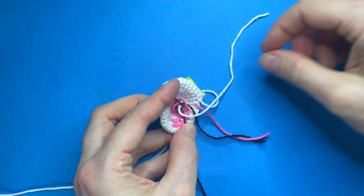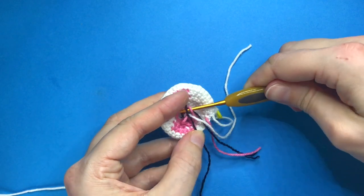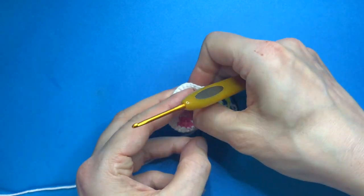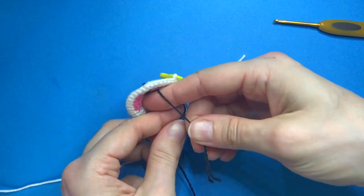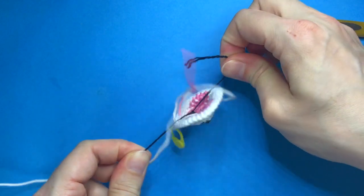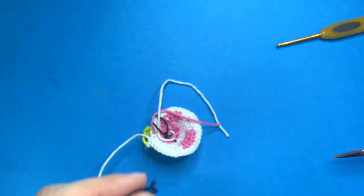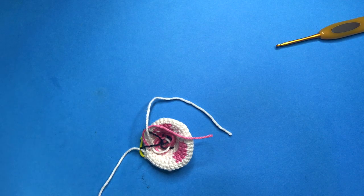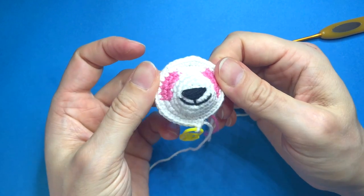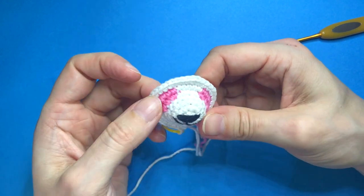So now I'll just go ahead. Seems like I made a big mess here and it's already kind of tangled up. Not a problem. So you can just tie the ends together and cut them short. And that's the embroidery done. Now we can already go ahead and attach the safety eyes as well. Unless you want to embroider the eyes, you can also do that now.